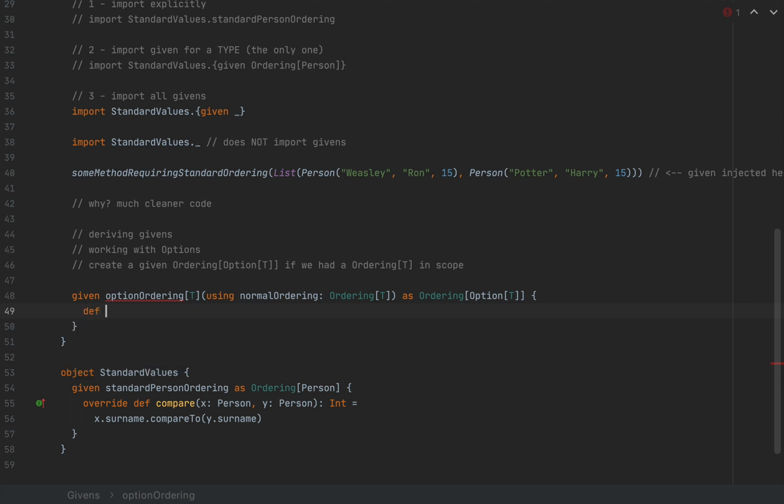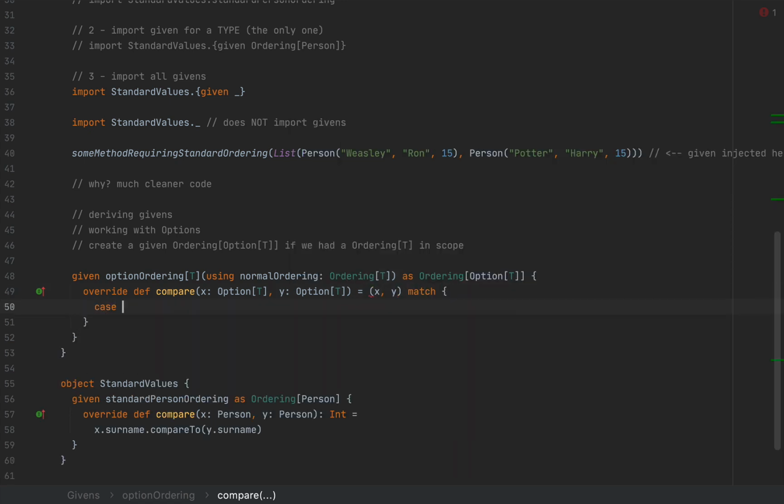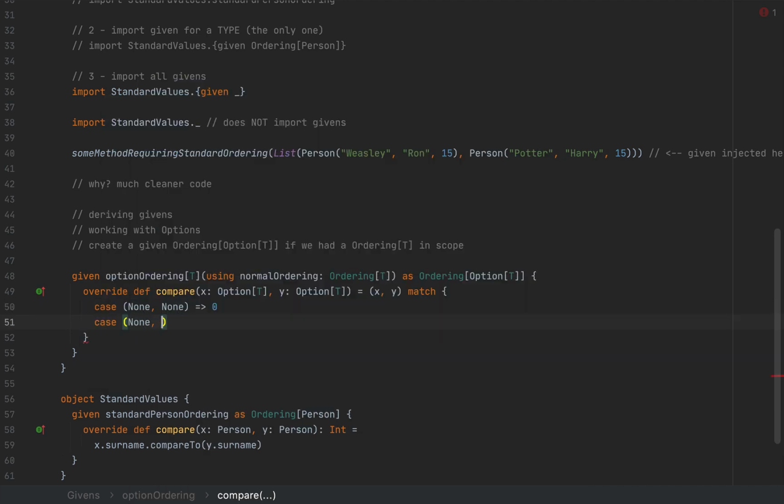Right? And now I simply need to implement this ordering. So I'm going to define a compare function that takes two values x and y, both are option T's. And so I can implement that. So I'm going to say x y match, and in case I get a none and a none, I'm going to simply return 0. In case I get a none and something, I'm going to return -1.